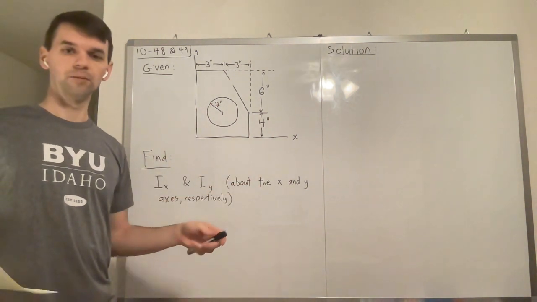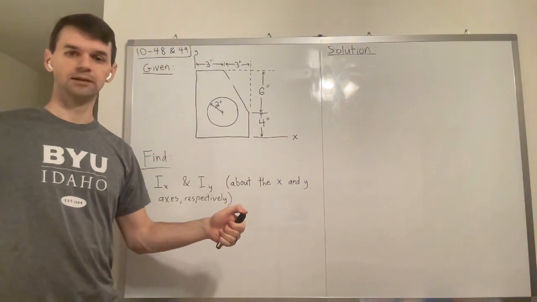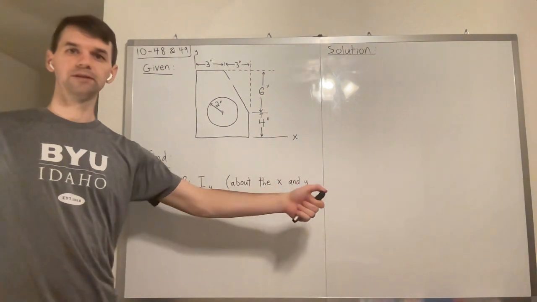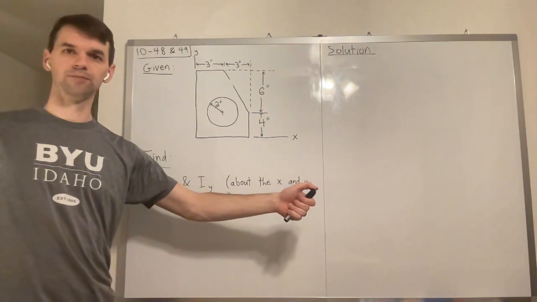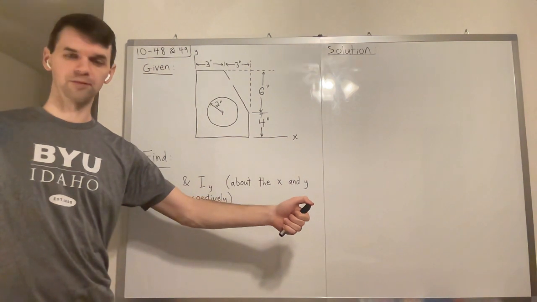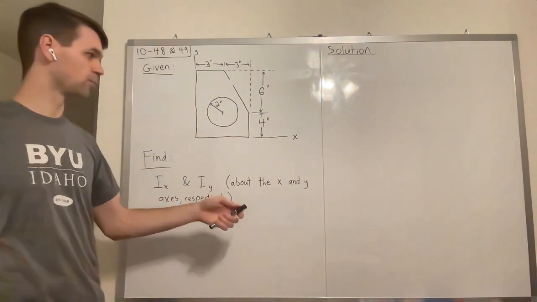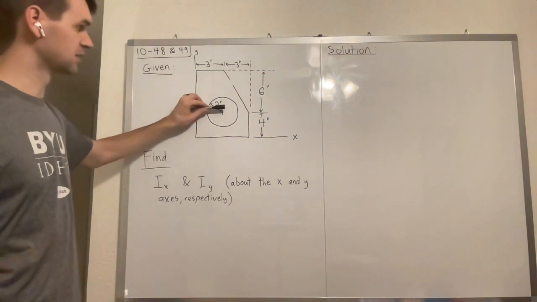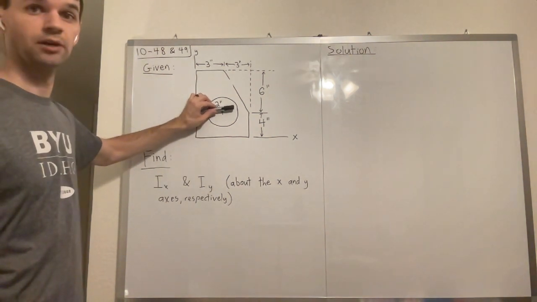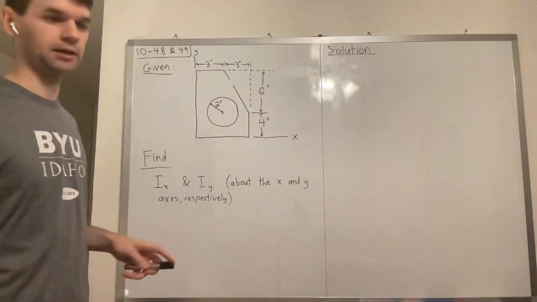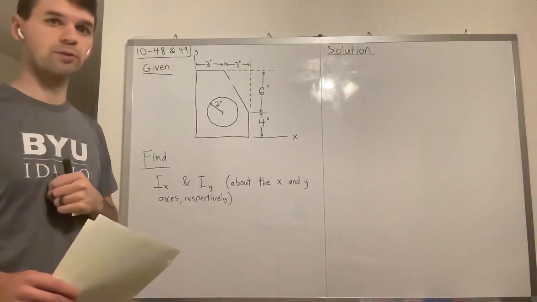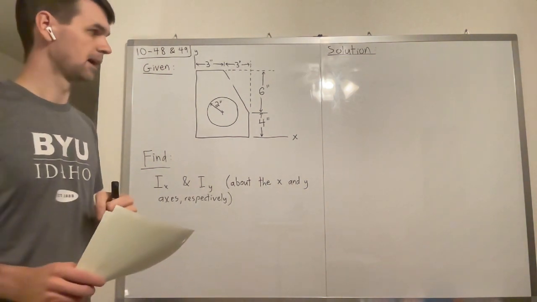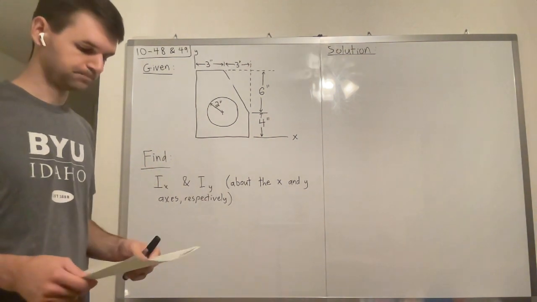Because again, it's very important, the distance from the axis of rotation. The farther some area or mass is from the axis of rotation, the larger the moment of inertia is going to be. So finding the moment of inertia about this x-axis, as opposed to the center of the shape, it will be larger. The smallest a moment of inertia will ever be is about the shape's centroid. Any other point, it will get bigger.